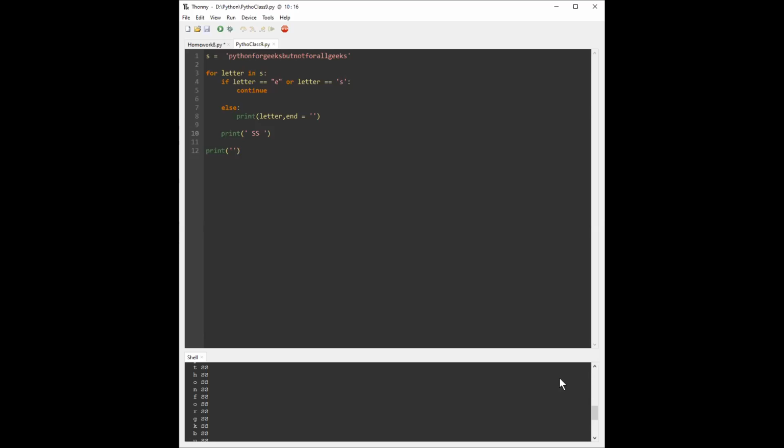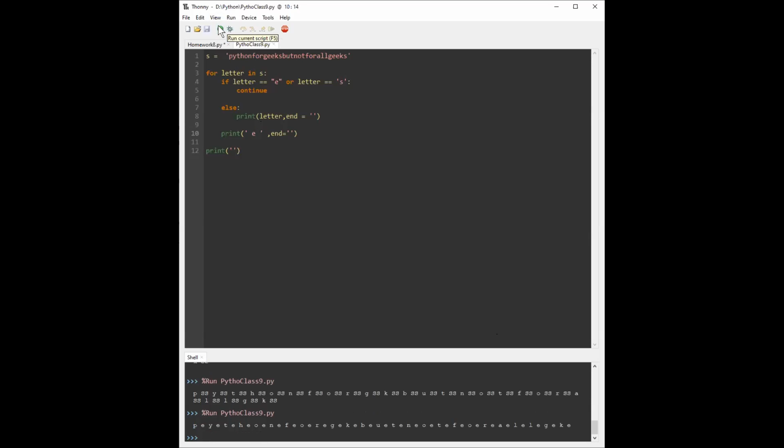What I want to show you guys is that whenever you use pass, it will actually print that. Replace the S with the letter E. Now run it.